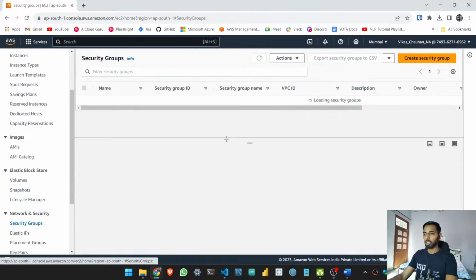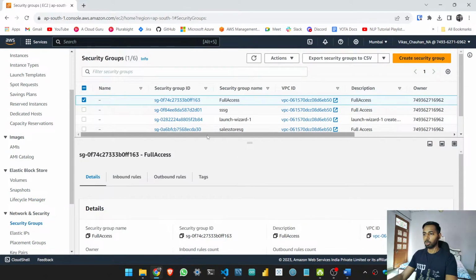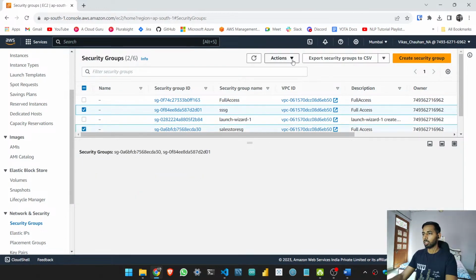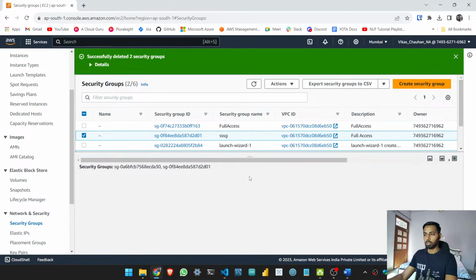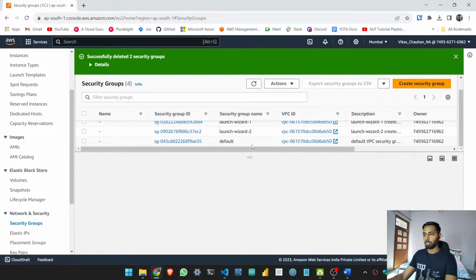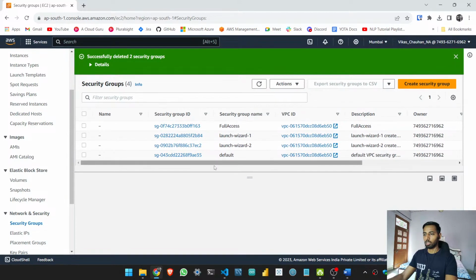Till then we can delete our security group, which is SSG. Actions, we can delete security groups, confirm by typing delete. Delete. So let me refresh it. You can see our security groups are deleted.